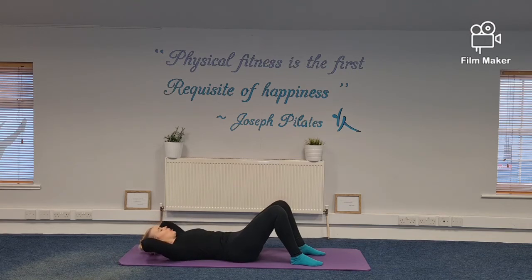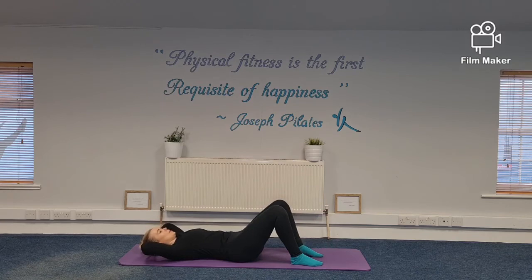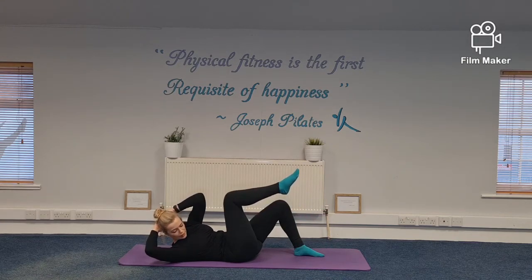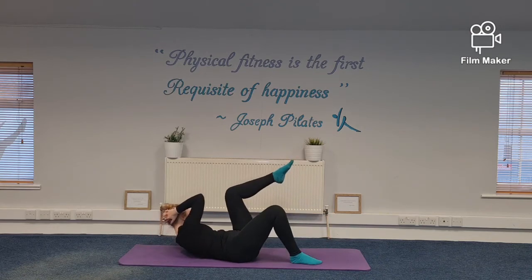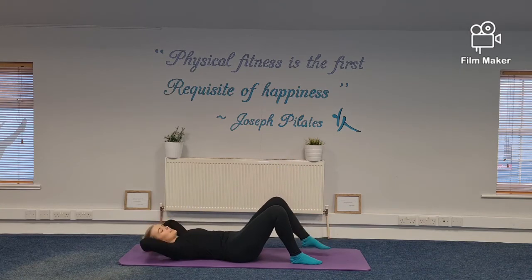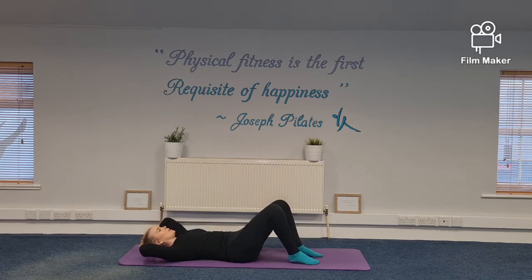So this time as you come up to one side, let's bring the opposite leg to tabletop and drop. So opposite leg comes to tabletop and drop. And our aim here, it's not to let the elbow and knee touch, because then we're doing a crunch and we might end up not keeping our low backs in neutral or our necks nice and neutral. So watch that you're not coming up enough that it's an actual crunch.